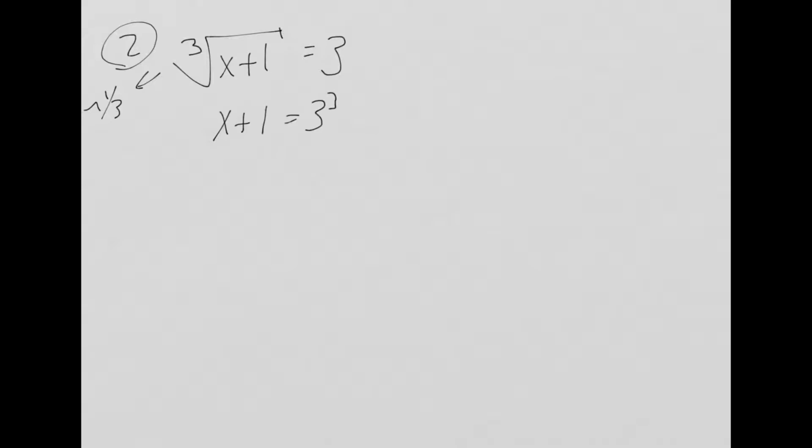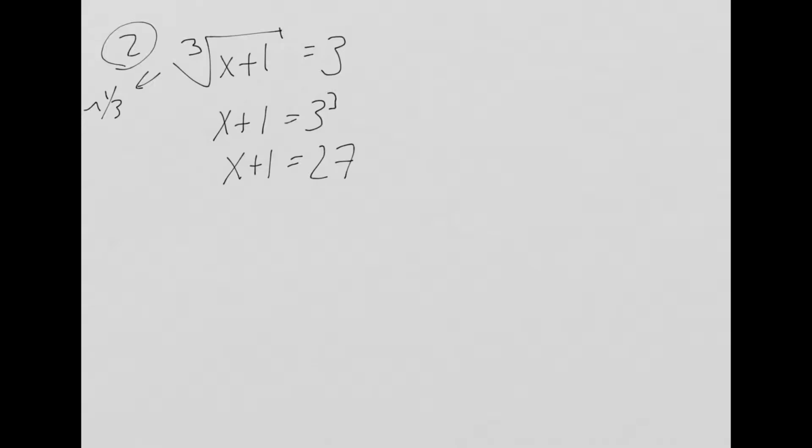Okay. Let's try another example. How about the cube root of x plus 1 equals 3? Well, my radical is already by itself, so I don't have to worry about it there. The question is, what power should I raise both sides to? Remember, the cube root is the same as raising something to the 1/3. So how do I get rid of that? We'll cube both sides. What is 3 cubed? That's 27. So I cubed both sides and I got x plus 1 is 27.